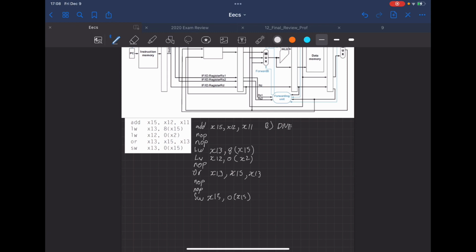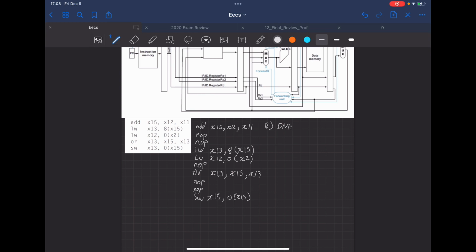This relates to the one where we could not write over the memory, like we couldn't instruction fetch while something else was writing into the memory. I forget which number example that is, but it kind of relates to that one.